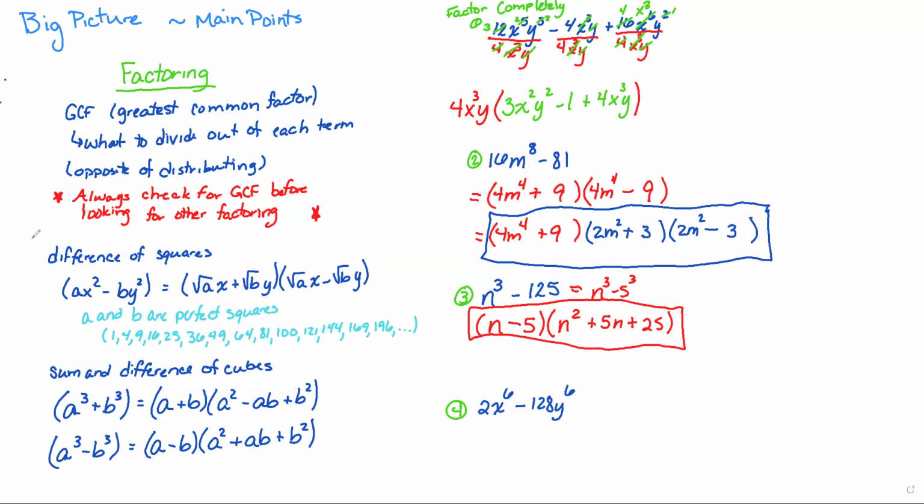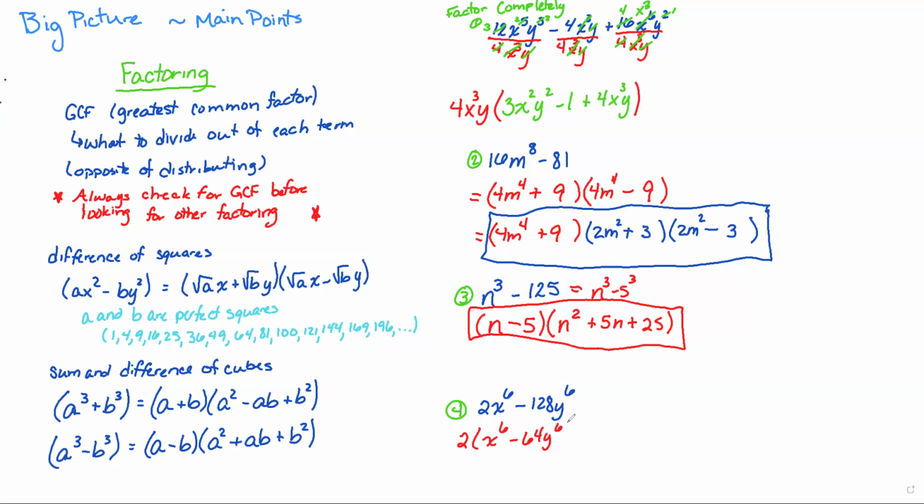All right, so it's still 2 terms, but I always say, can I factor, since it's a regular problem, I get sloppy and sometimes I forget to, but I should say, what can I take out of both of these? Because A, the numbers are bigger than I like to deal with. 128 is not a number I recognize, but I do notice that it's even and I have a 2 in the other one, so I do probably want to take out a 2. Looking at the letters, they are to the 6th, which I don't really like, but they're not the same bases, so I can't pull that out, but I can pull a 2 out. So this is going to be a 2 times x to the 6th minus 128 divided by 2 is 64y to the 6th.